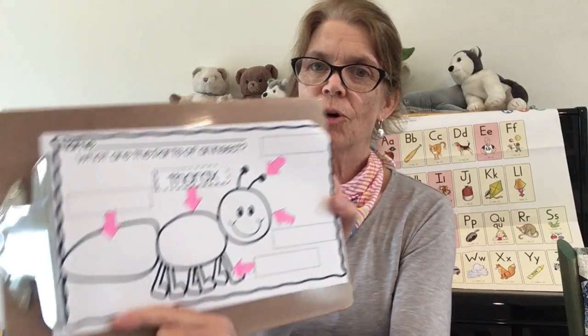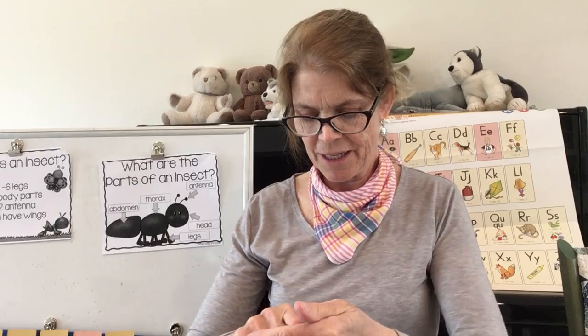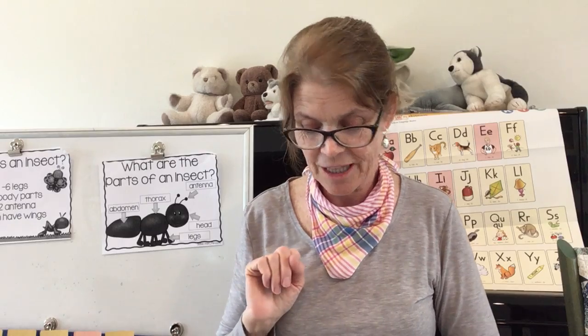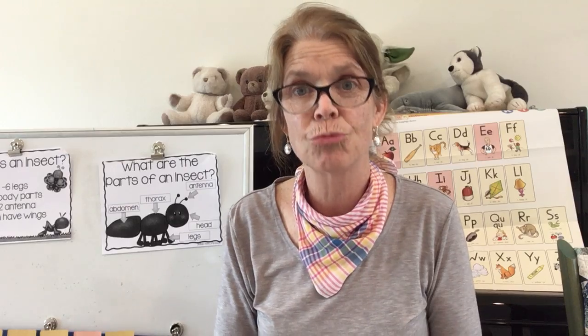All right, boys and girls, good luck doing this. It might be a little tricky, but it'll give you and your parents something to talk about. Also, when you go out in your yard and you dig up bugs, it's going to help you identify what is a bug and what is a true insect. A true insect has 3 body parts: a head, a thorax, and an abdomen. It has 6 legs, 3 legs on both sides. It typically has an antenna and it can have wings. It also has a hard outer shell called an exoskeleton.